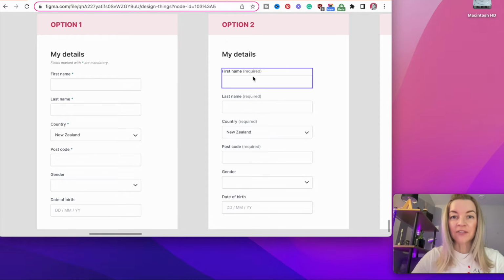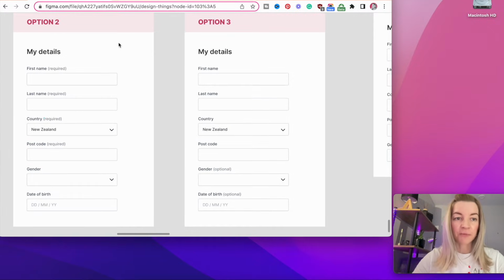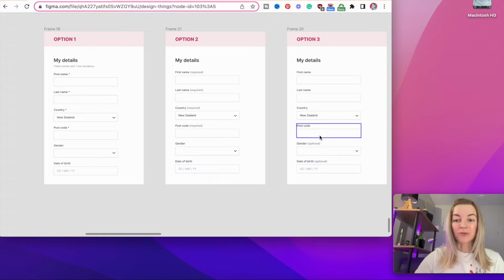However, when required form fields outnumber the optional form fields, it can create more visual clutter, as you can see. When we look at these two options, option 2 and option 3, you can actually tell which one is busier visually. So if we only label the optional fields, it takes the opposite approach and tells us which fields are not mandatory, which fields are not required. So which approach should you take?